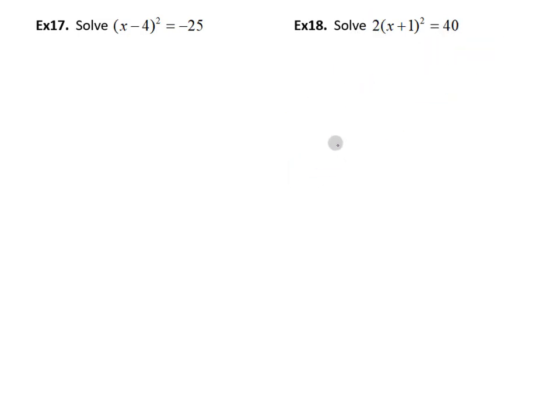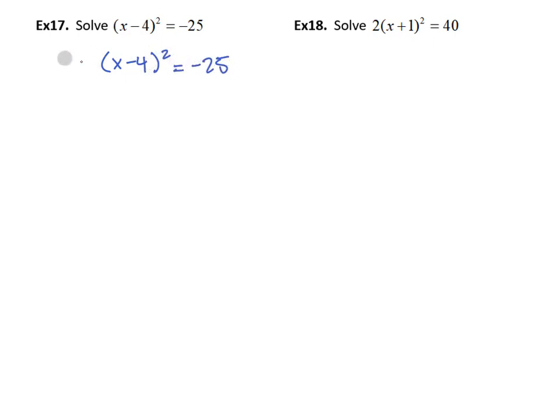We might have an example, I didn't include one here in the notes, but let's say maybe an extra example had a plus 5 over here equals some number. You would need to get rid of the 5, get rid of the 2, and then we can deal with our exponent. So get that quantity by itself first. Now for 17, our quantity is already by itself. I'm just going to rewrite it down here.